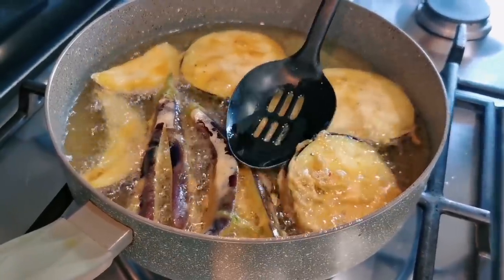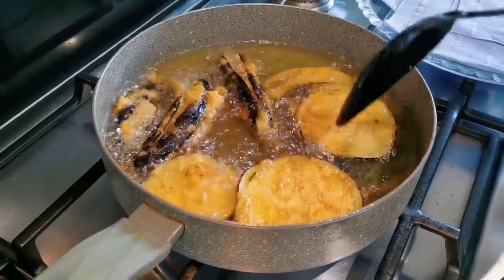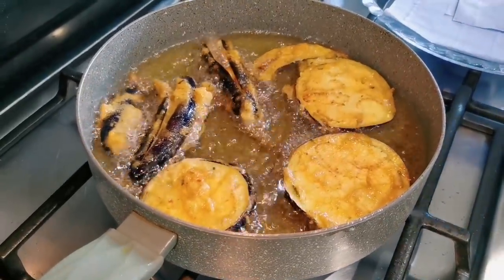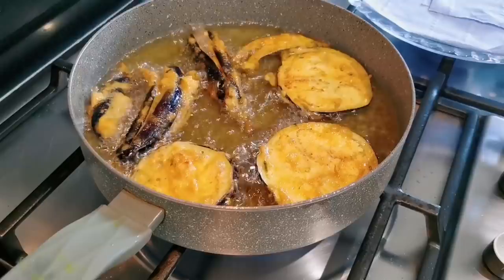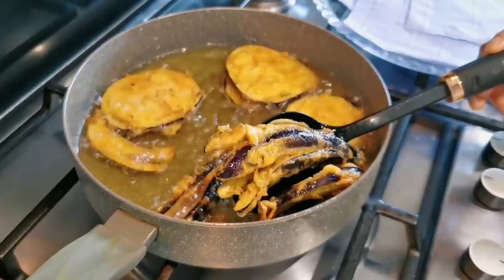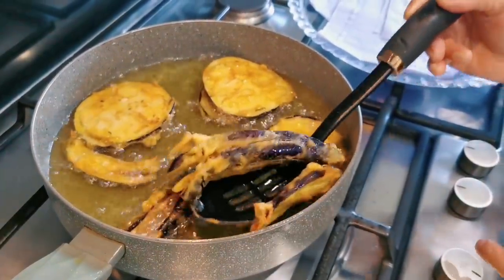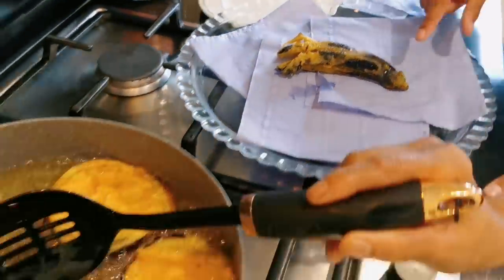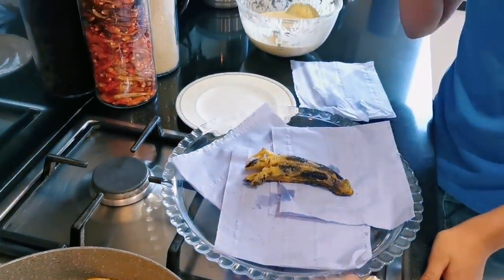Wow, look at all that crisp on it. Oh, that's looking nice and golden color. It looks nice and crispy, doesn't it? Yeah, I can't wait for that crunch in my mouth. I think we need to take them out now. Yeah, I think they're ready. Looks really delicious. I can't wait to have this with the chili sauce. It's going to give it a boost.